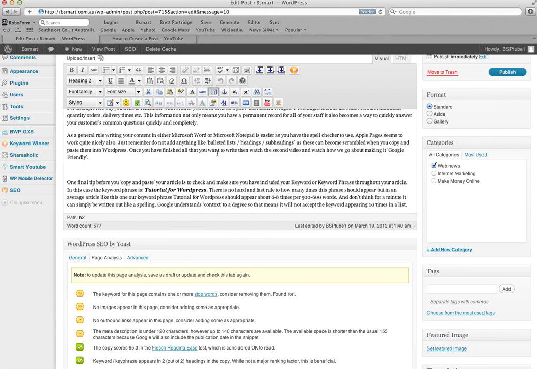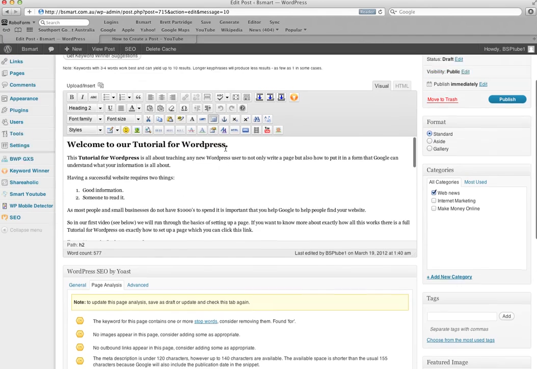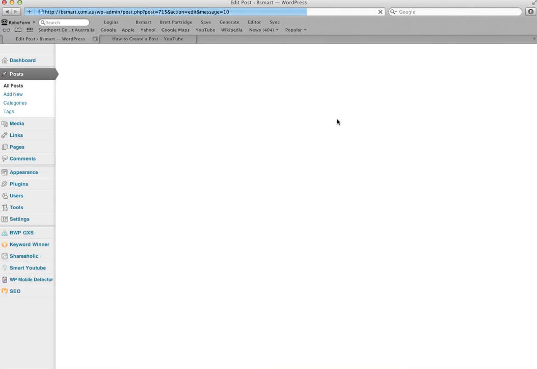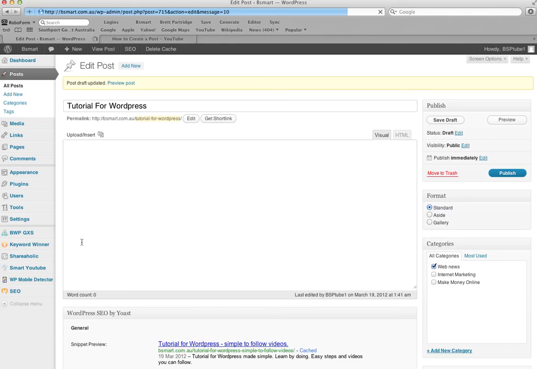So in essence, we've now got a page that's almost ready to be published. Over time I'd just do some more SEO work on the page, and at this stage again what I would get my clients to do is just simply save it as a draft. I'll come through and do the final reading, finish off any of the technical stuff on the SEO, and from there we have a page ready for publishing.